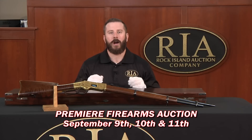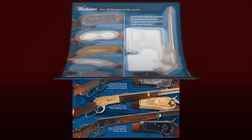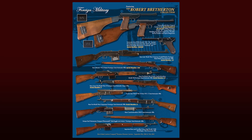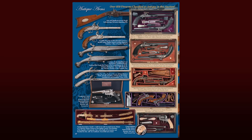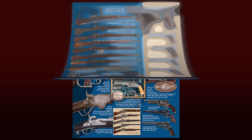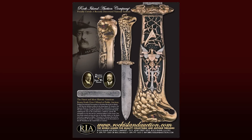The sale is hard to describe in words, from iconic collections which include the Robert Brotherton collection, the Robert M. Lee collection — the finest firearms collection ever assembled — the Thor Edgberg collection, the John Bill collection. The names are endless and so are the guns, from prototypes from Winchester, Webley, and Colt, to presentation Walthers, presentation Winchesters, fine sporting arms — you name it, we have it in the September 9th, 10th, and 11th Premier Sale.